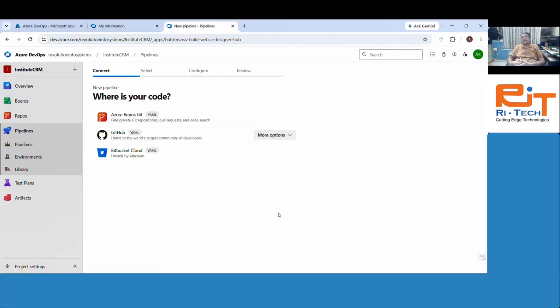Now, Azure pipelines, one more interesting thing is, so here we have code as a pipeline. So you create the pipeline by writing the code.